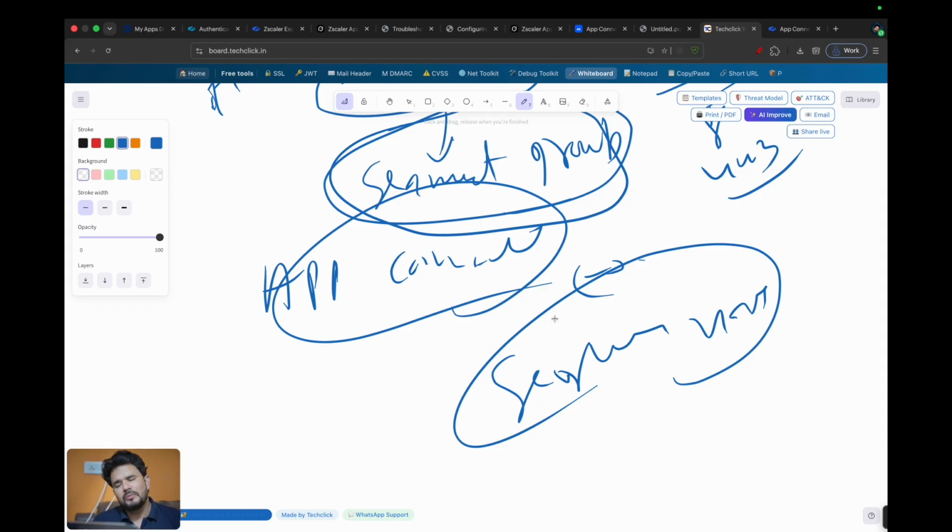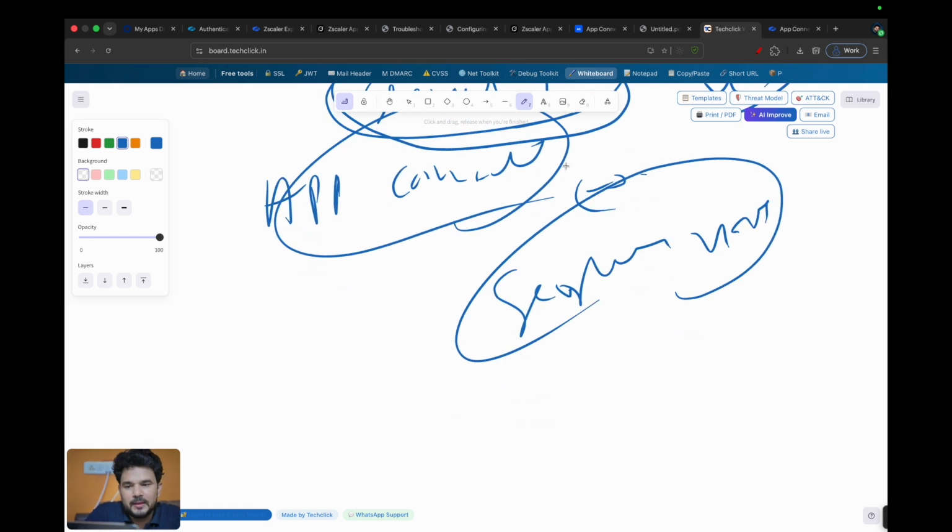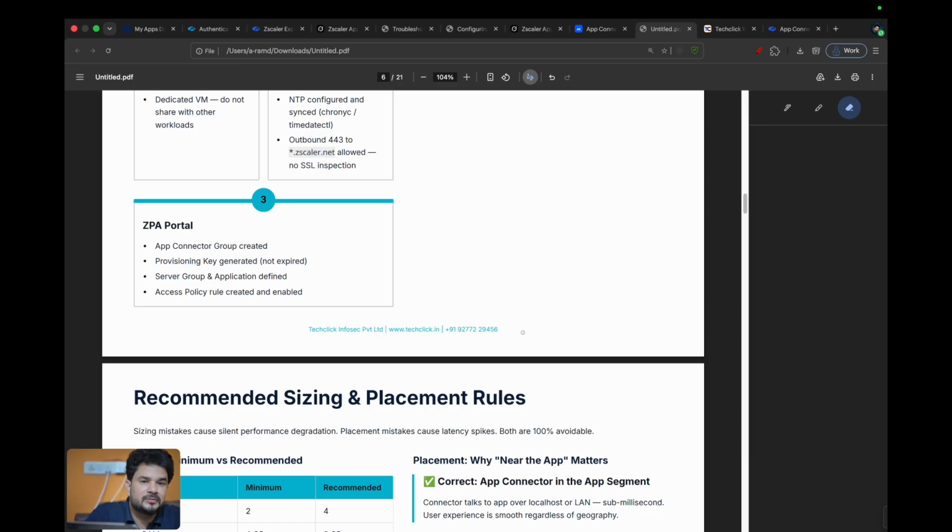Now if you bundle multiple app connector groups, it is called a server group. See, if you bundle multiple app connector groups, it is called a server group. So a server group is, of course, made up of multiple app connector groups. You have seen the hierarchy. This is how it actually works. I hope it is a little clearer to you.